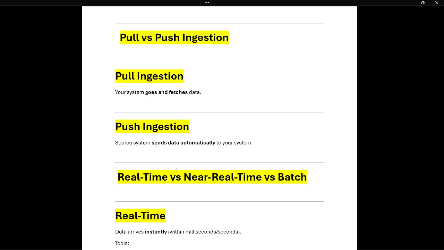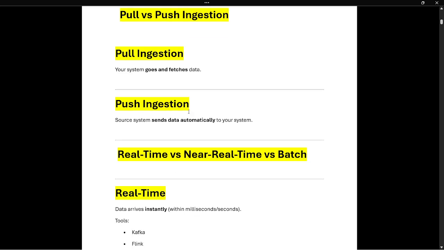Examples are a Kafka producer pushing data, a database sending CDC data change events, or a webhook pushing data to an endpoint. In our analogy, in the first case we go and get milk from the store, but here milk is automatically delivered to your location. That is called push ingestion.